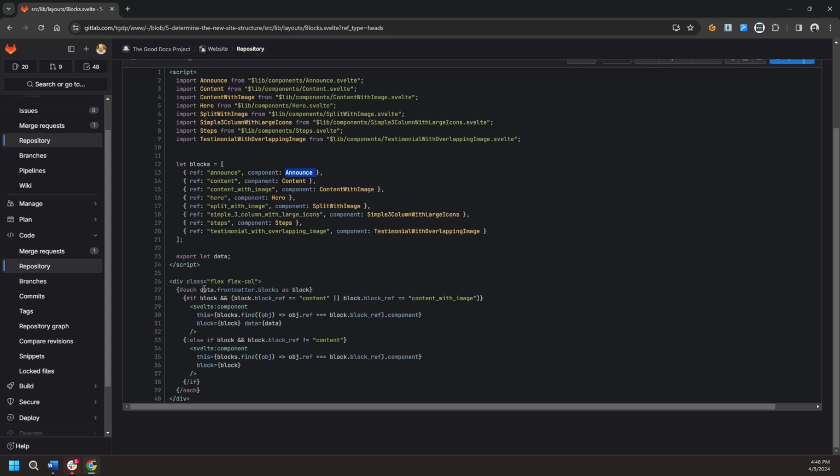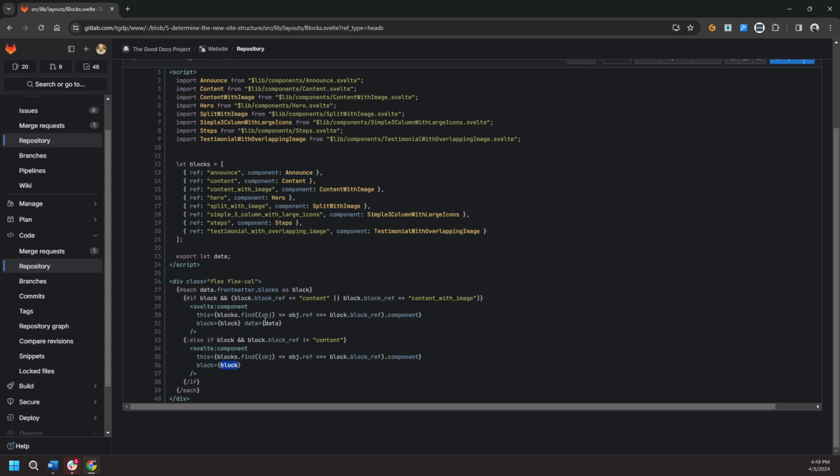And then down in here, I do an each block for front matter in the block section as block, iterate through those, if the block and if the reference content, or if it's content with image. So both of these, I'll be using the content from the body of the Asciidoc as part of it. So the first thing it does is set the svelte component equal to the component based on the reference. So that pairs that up, and then passes in a block variable for the block data, any of the front matter data for that block, and then data equal to data, passing that in. Else, if it's not content, then essentially I don't really need to pass the data in. I'm only getting information out of the block.